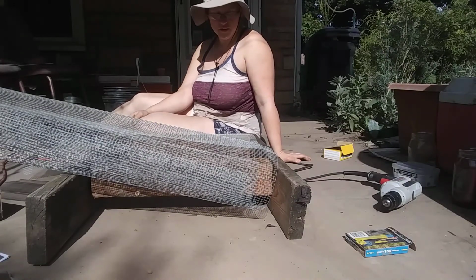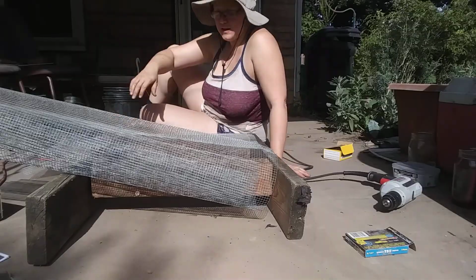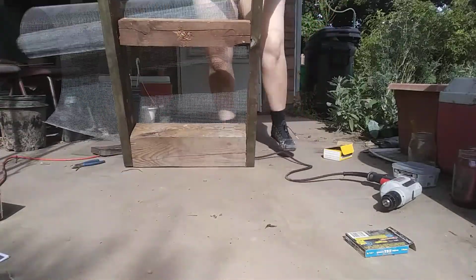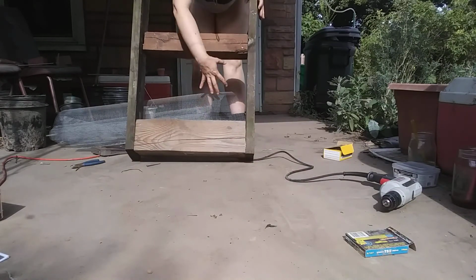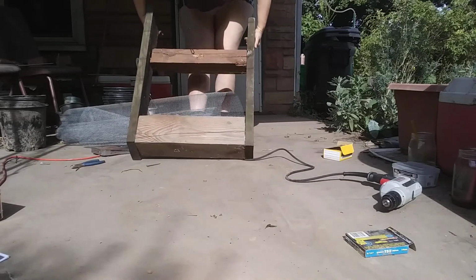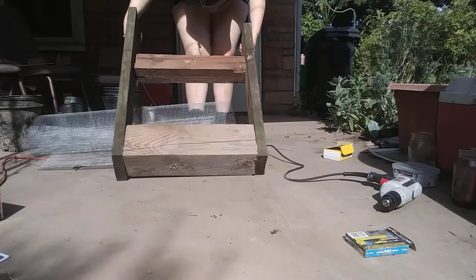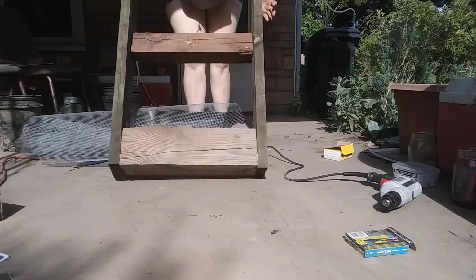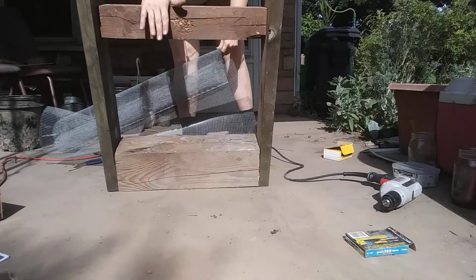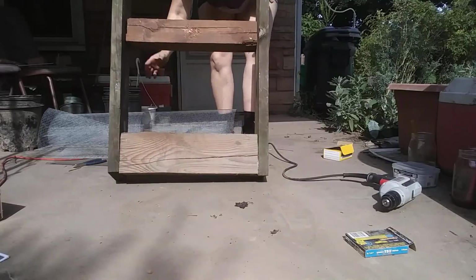That's how I'm going to build this, at which point then it'll just be flip it over, fill this section, which will be fully backed with the metal grid, with dirt, and shake it so that the sifted soil comes right on through. That'll be about it.